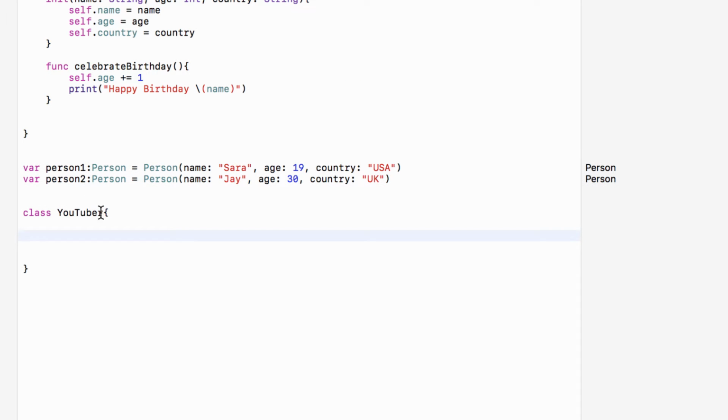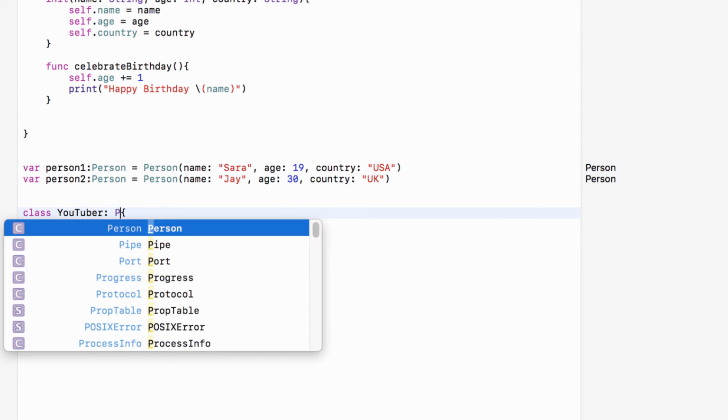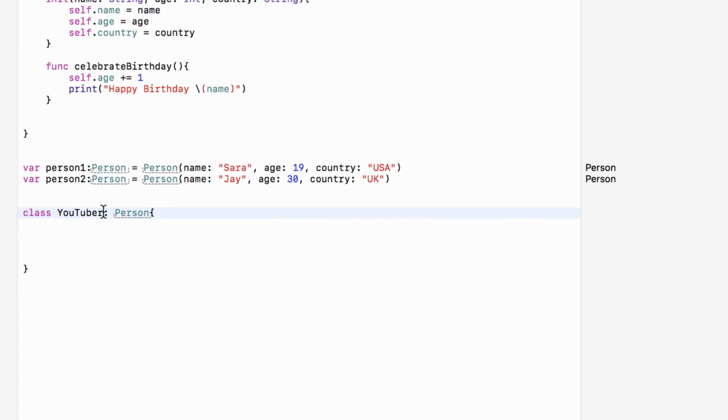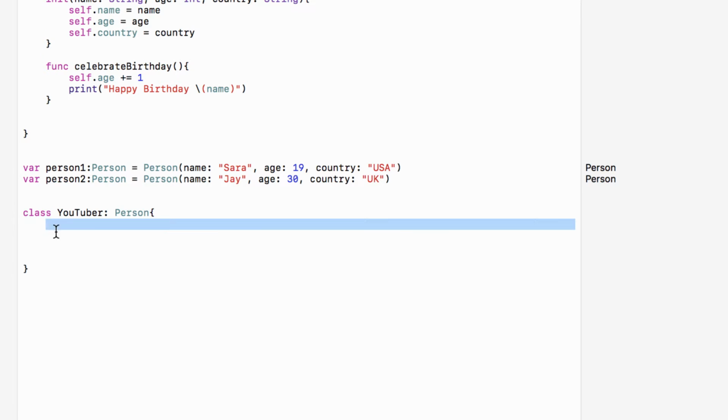So what we can do, when we set up our YouTuber class, we can inherit from person by saying class YouTuber : person. And just by doing this, everything a person has, a YouTuber now has. YouTuber is a new class, so a new custom type, a new object, and without doing anything, YouTuber has everything that a person has.